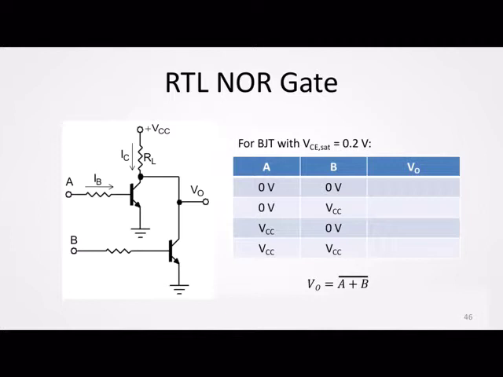And then for the corresponding other logic gates, in the case of RTL, because there is inherent inversion in the circuit earlier, the output of RTL logic circuits would actually be a complemented output. When we say complemented, it means an inverted output. So that's why what we have here is a NOR gate. So, what's a NOR gate again?